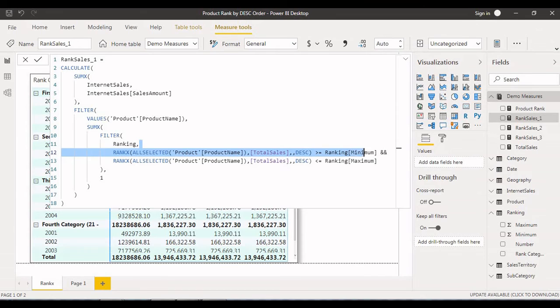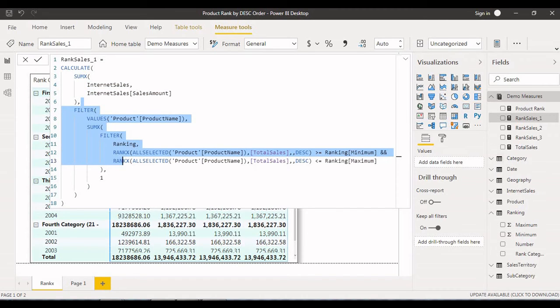Using the ranking table I have created, I take the condition of whether it is minimum or maximum, and based on that I'm returning the rank sales, product wise for each year, like 2001, 2, 3, 4, something like that. So this is one measure.